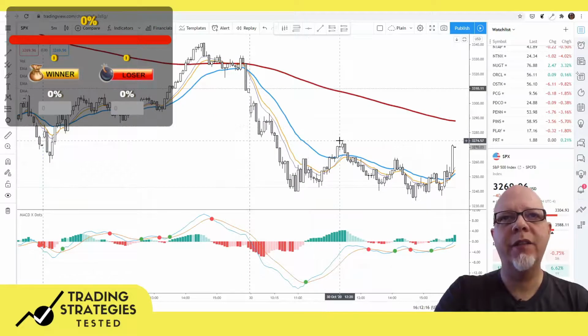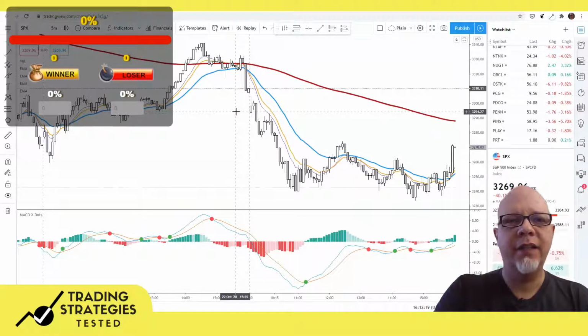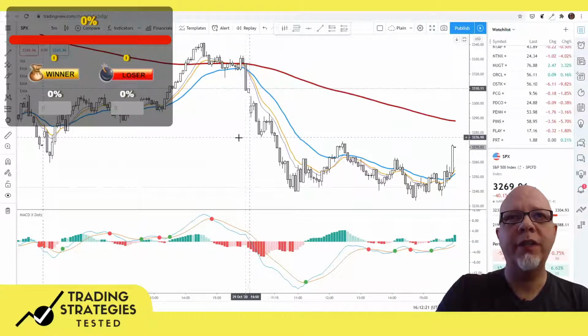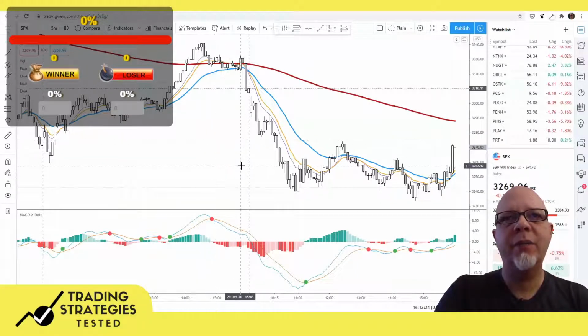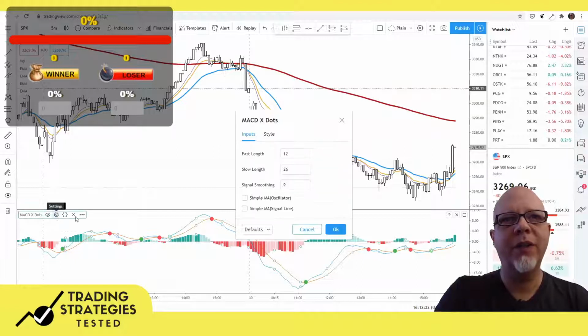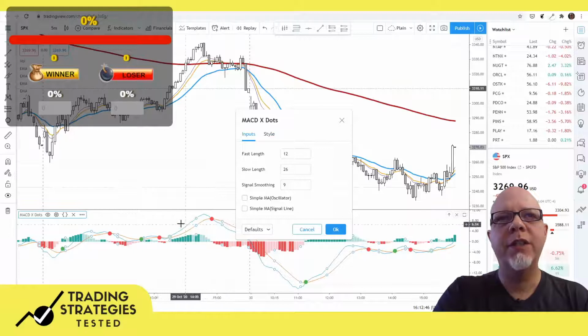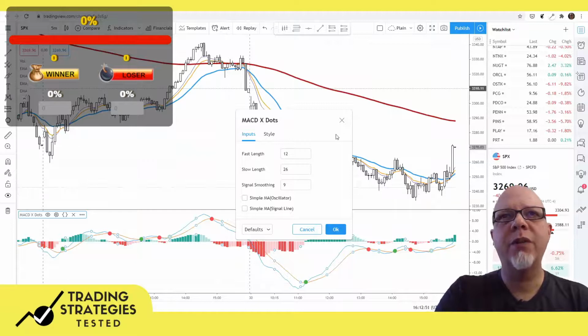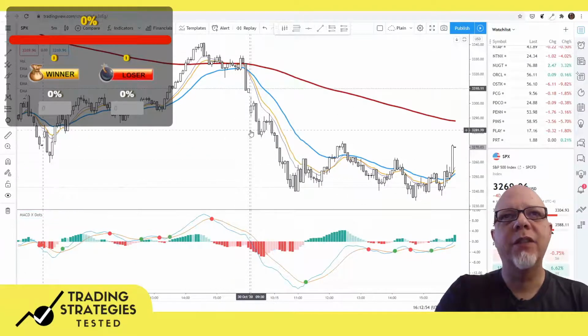Translating that directly to a chart, here we have the chart we just used for our example, and you can see we have the same setup right here. The MACD, I just made it MACD dots, so it's easy to pick exactly when they cross, and you can see it's simply 12, 26, and 9, and that's pretty much it. I don't even need to make it thicker or anything like that, because we have the dots, so let's leave it as is.